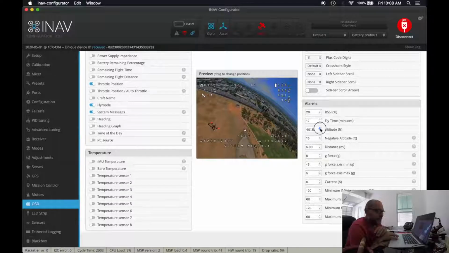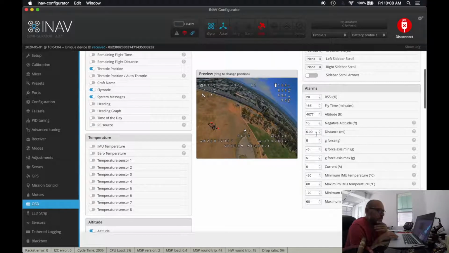So for altitude, I just put 4,000 feet. I mean, you can go higher. You can do whatever you want on this. Flight time in minutes, you can just go up. I don't think I have fly time on, but minimum RSSI, that's stock at 20.